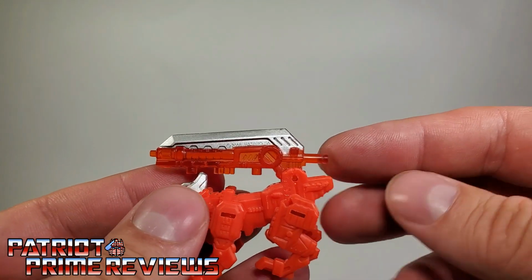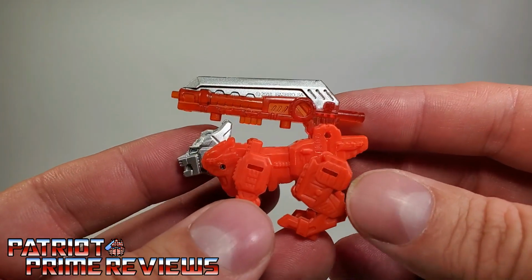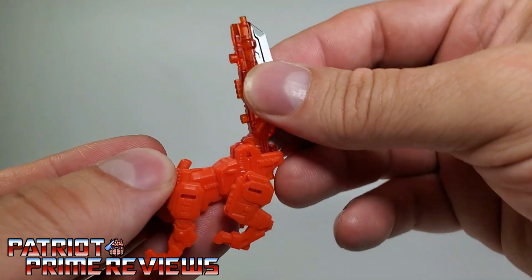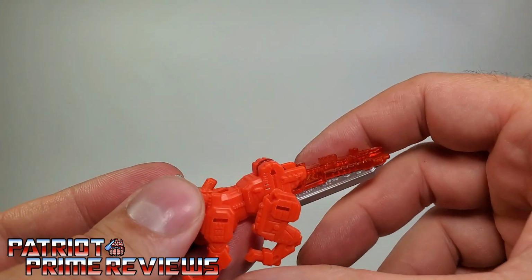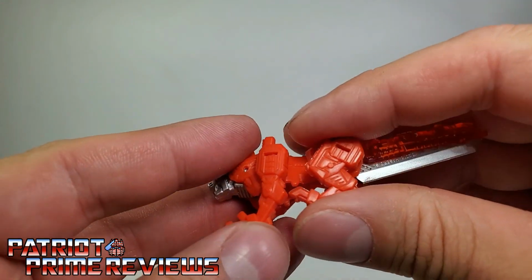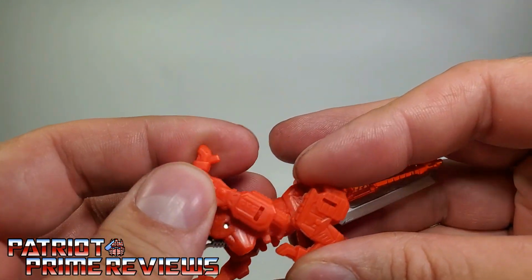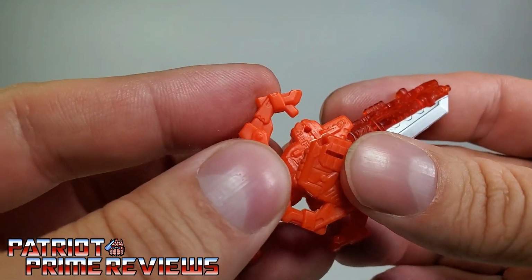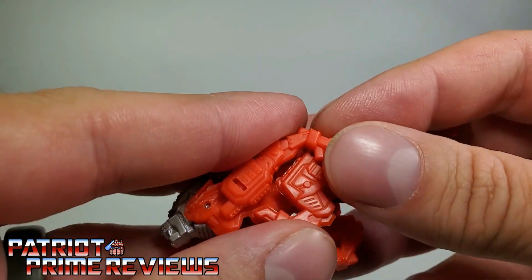Now, speaking of transformation, to transform Lionizer into his weapon mode, you're going to take the cannon over top of his head, straighten out, which will form the blade. Then you're going to take the rear legs, push forward while you take the front legs and kind of loop over. So you're going to have this little slot right here that this peg on the foreleg fits into.